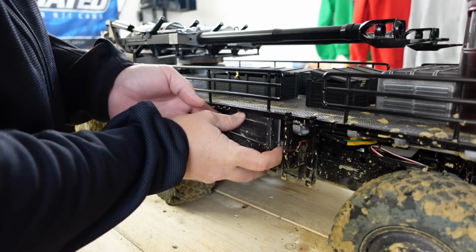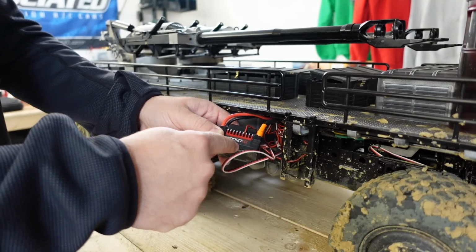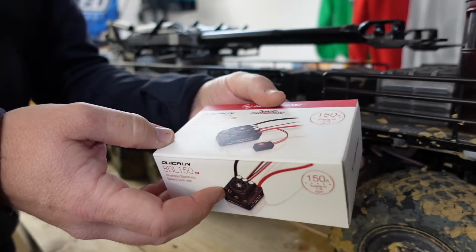So why did it catch fire twice? Well, after a little head scratching, I realised that when I replaced both the ESCs, this at the moment is not one of the replacement ones. Well, we'll talk about that in a minute. But I replaced both the ESCs and I replaced them with these 8BL150s.